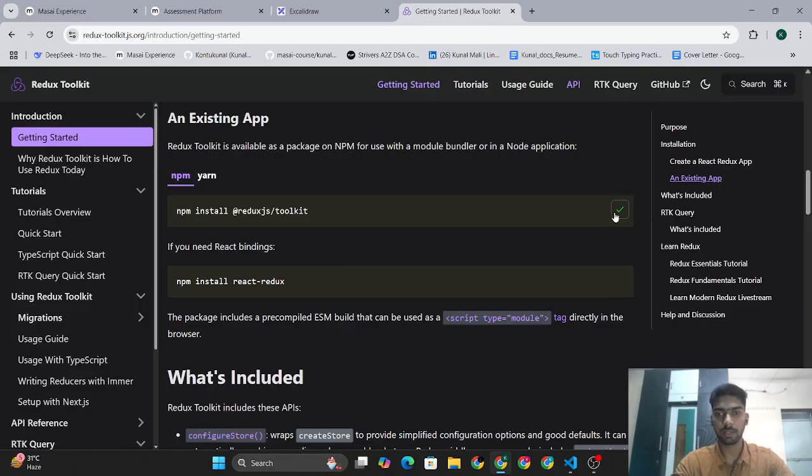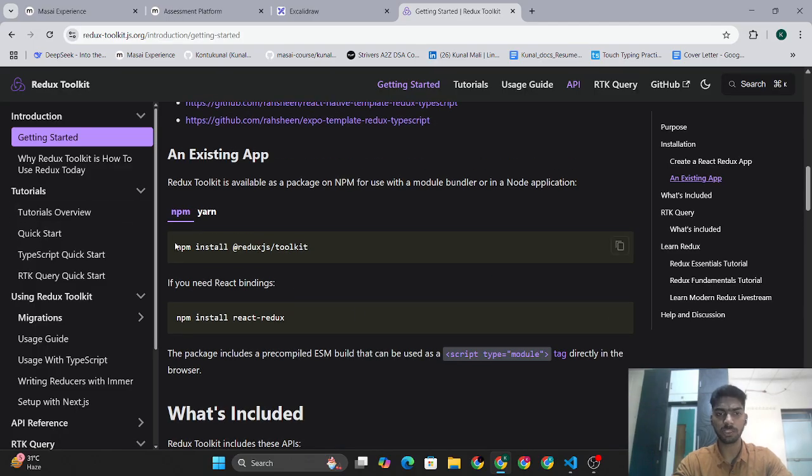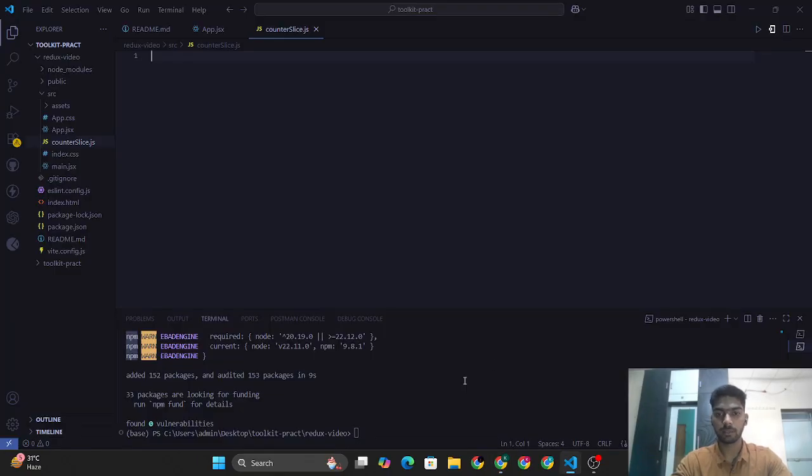First, come to the Redux Toolkit official documentation. They have given the command: npm install @reduxjs/toolkit, and after that we need to install React Redux. So let's first do that.